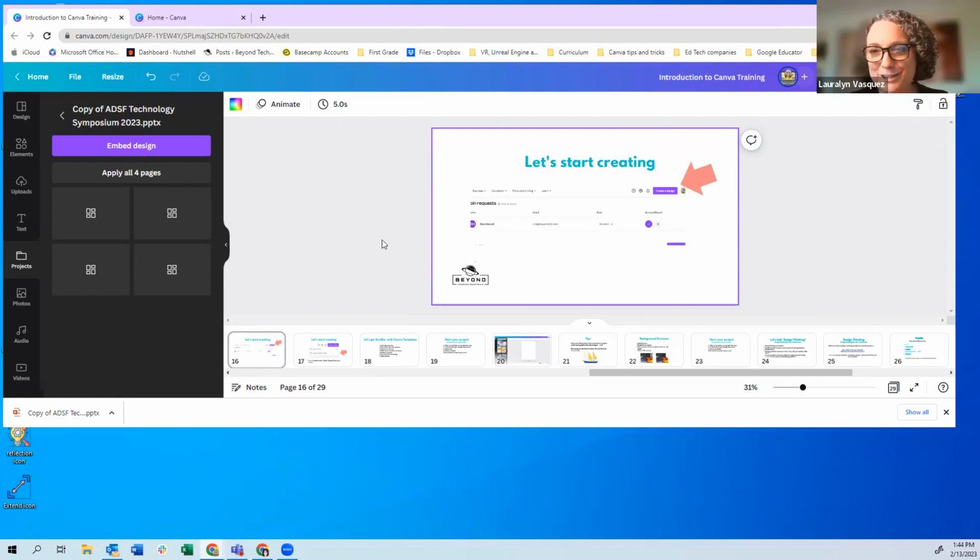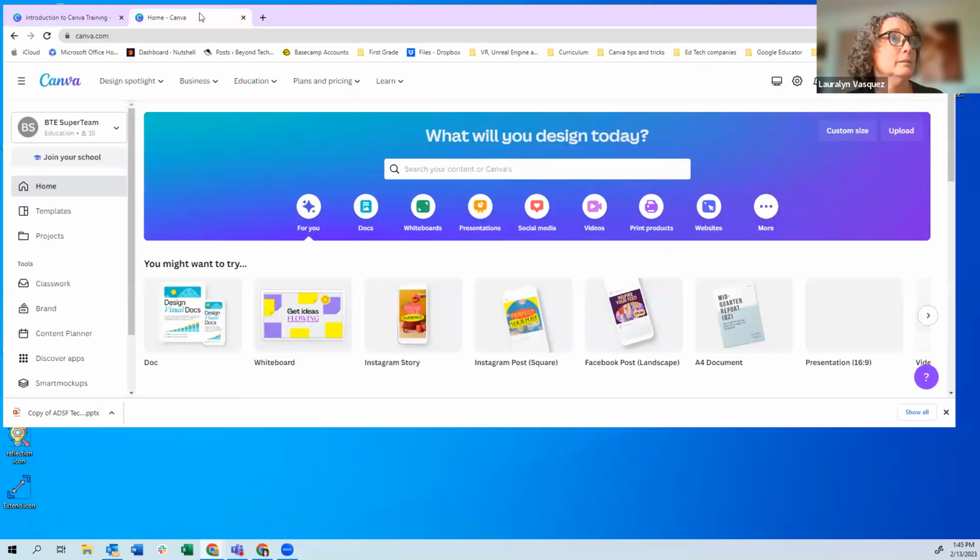All right, as soon as we get Sue going here, the very first thing that we are going to do is create a design. The design I chose for us today, because I'm seeing most of the people going through have Google Classroom, is a Google header. But if you do not have Google Classroom, you can choose any size design that you want for today. Are we almost there, Sue? Fabulous.